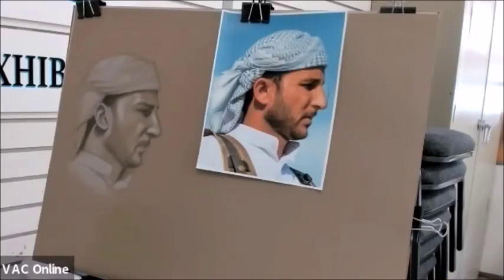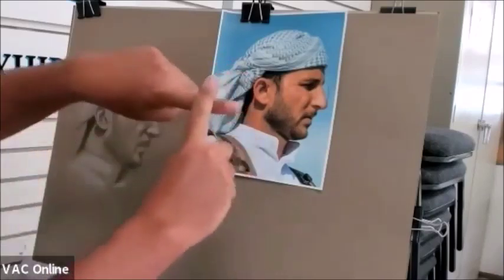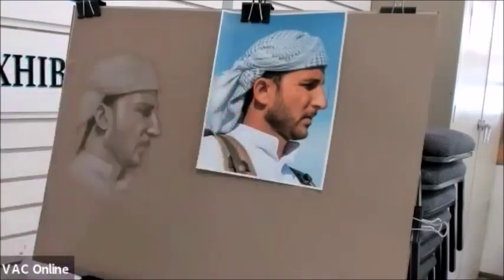So in this class we're going to learn all about proportions. That's the number one word to describe this class: proportions. How do you get proportions? That's what we're going to learn. No calipers — we don't use those tools. We use the six inches between our ears, we use our brain, we use our mad skills as artists. We don't need tools other than a pencil, a paper, and maybe a stick if you need one.